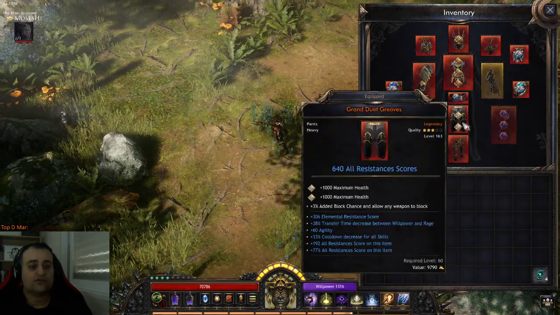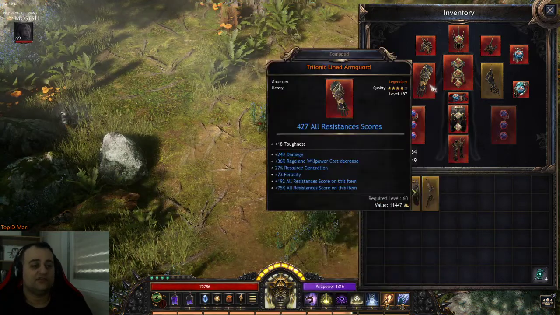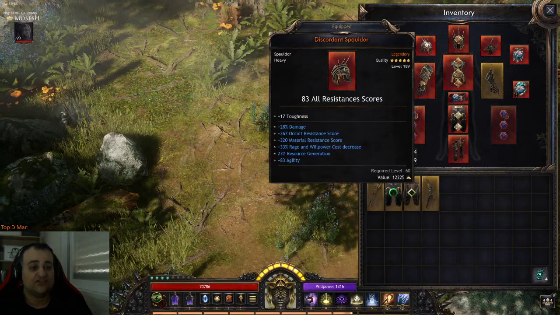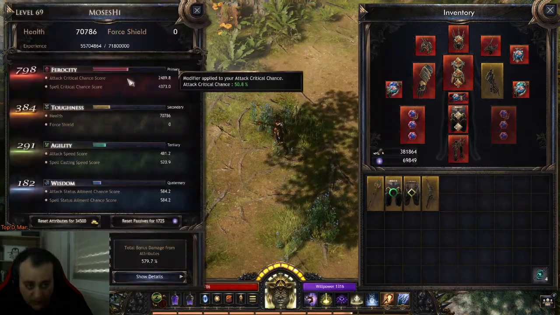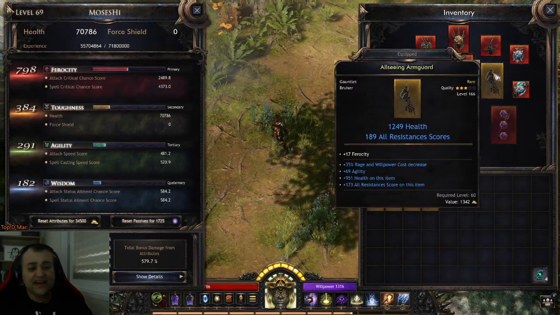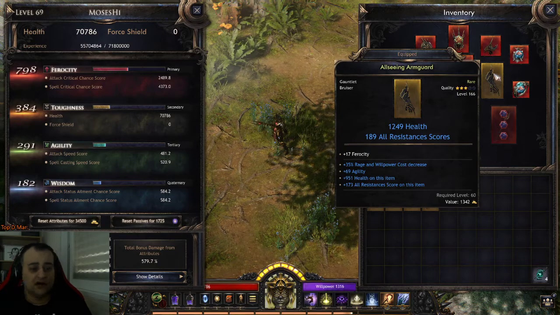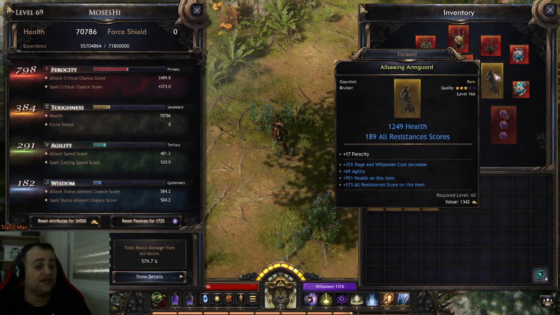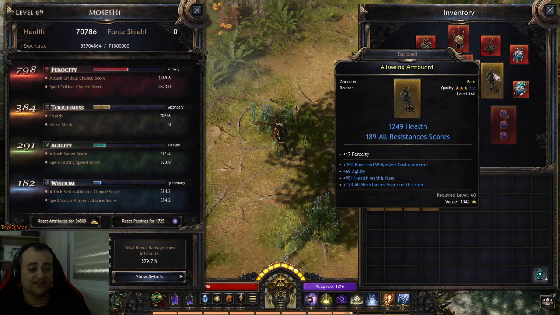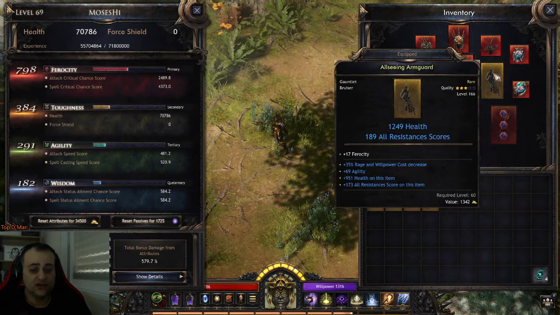But of course, a lot of these pieces will be replaced later on, especially the agility rolls. Toughness and mostly ferocity is definitely a priority. And if this had, for example, ferocity, I would absolutely make that a legendary, but it only has the agility, and agility is not that great for me, so I'm not making it into a legendary.